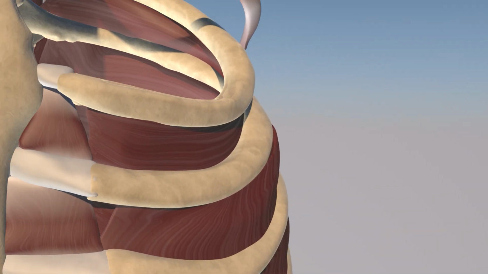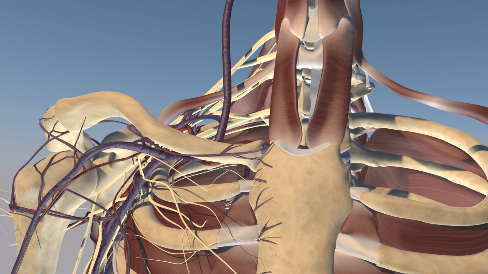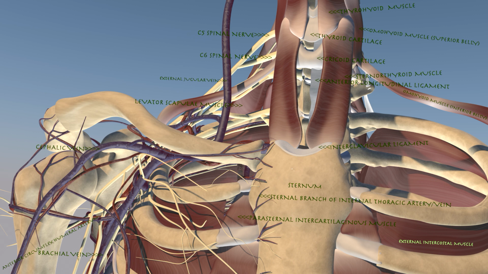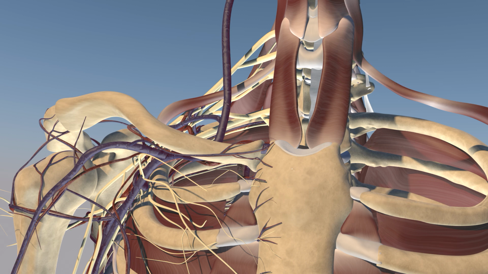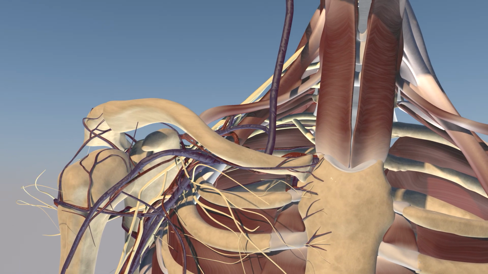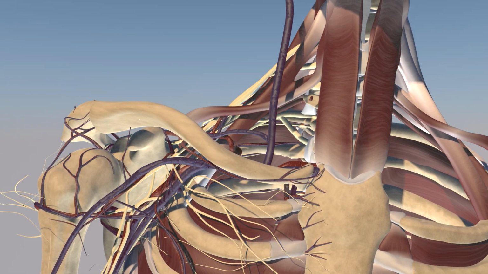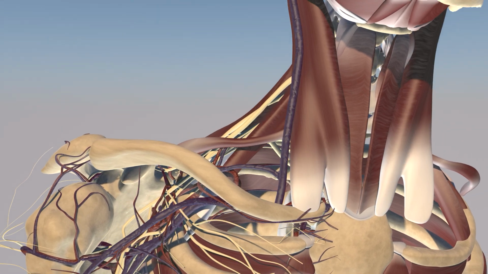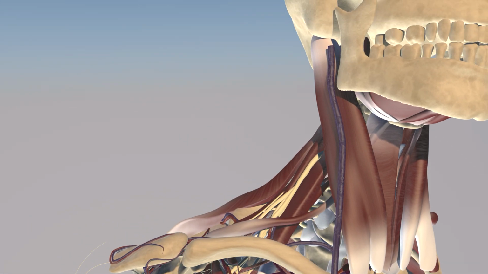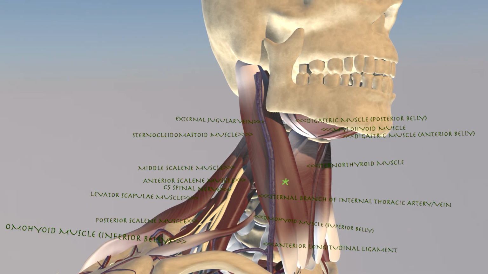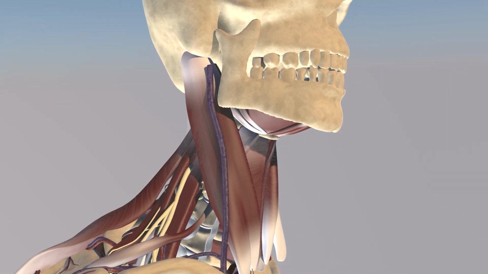And now we're rotating and we're back out of the chest cavity. And here we can appreciate this very complicated network of neurovascular structures that nourish and innervate all the different musculature of the shoulder, the neck, the upper extremity, and thorax. Here we are now rotating, and we're again looking at the axilla with all the complex network of artery, veins, and nerves. And now we're adding the sternocleidomastoid muscles. You can also appreciate the external jugular vein that overlies that muscle. You can also appreciate the scalene muscles and how the brachial plexus weaves its way through those muscles as well.